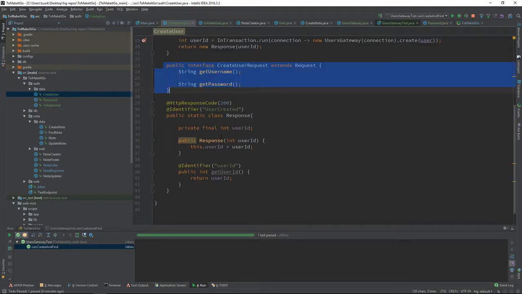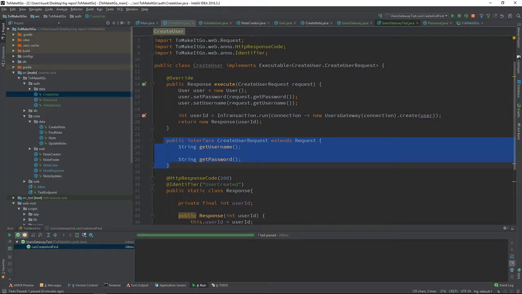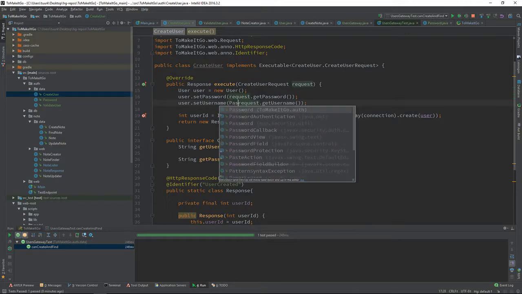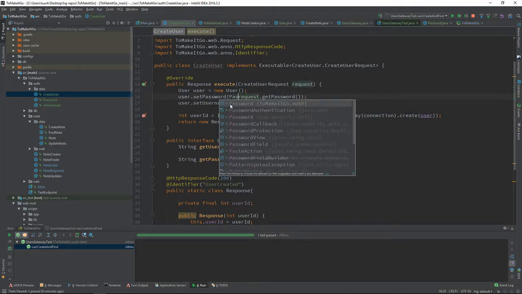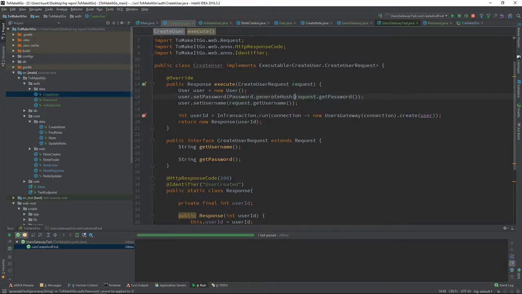And create user. We forgot the most important thing: generate a hash on that password. Strictly speaking, right now, that means you can have a null user or a null password. No password. There you go. And that is the ability to validate user, create user.